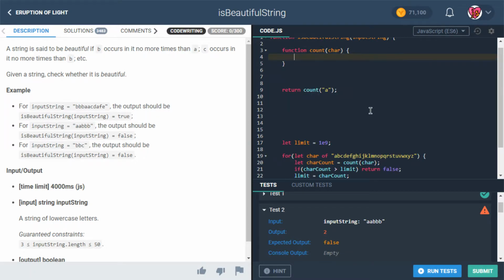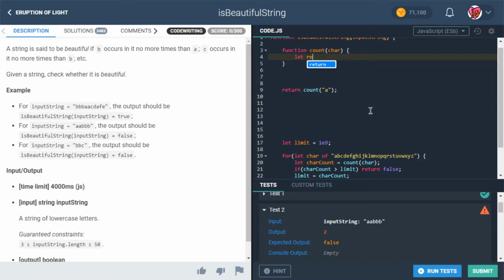I don't actually want to do a loop here because, all right, this might start to sound a bit familiar. We talked about this situation before: when we're looking at a string and we're looking for some sort of pattern or properties about it, usually when we're trying to investigate a string, we're probably going to use a regular expression. So that's going to be the game plan here. We're going to use a regular expression for this one.